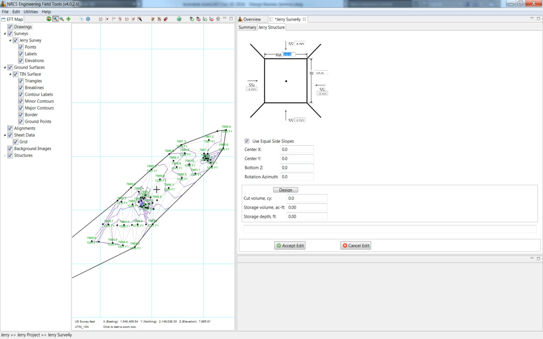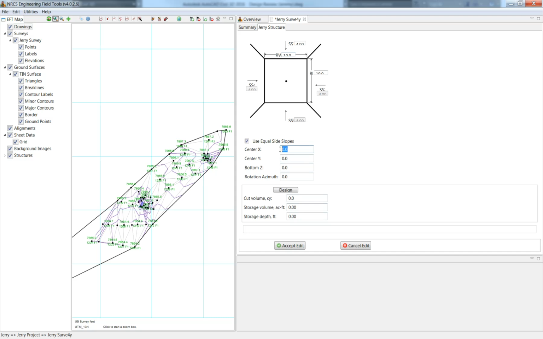The elevation at that point is 7865.81. If I want my pond to be a minimum of 12 feet deep, then I'm going to subtract 12 feet from 7865.81, and I'll end up with 7853.81.